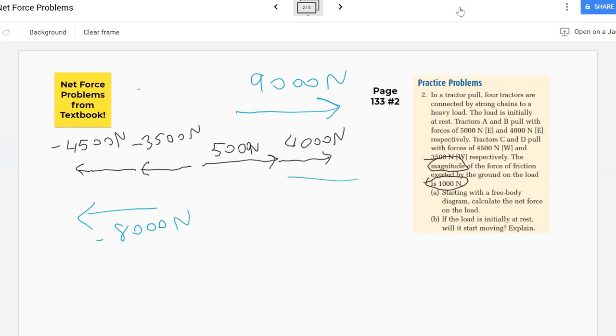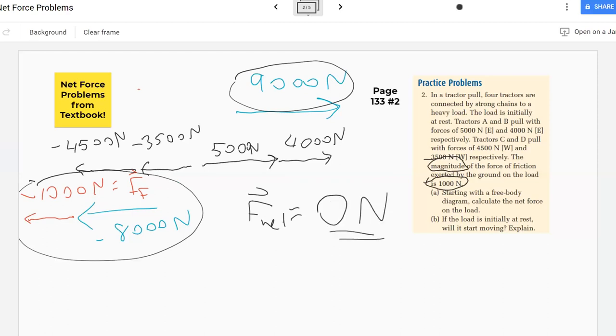But since we do have friction here, friction is going to try to move against and try to slow this object down, keep it from moving. So that means that force of friction, I'm going to have going to the left, or the west in this question. That's my force of friction. So, now if I was to think about what my net force is. So my net force, the total of all the forces acting here. Well, you can probably just look at it from the numbers we've got up here. I've got 9000 newtons to the right. I've got a total of negative 9000 newtons to the left. I have no overall net force. So, this object is going to stay at rest. And that's what they're talking about in question B. If the load is at rest, will it start moving? No.